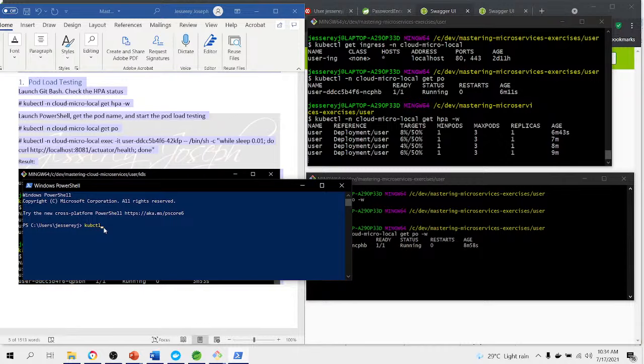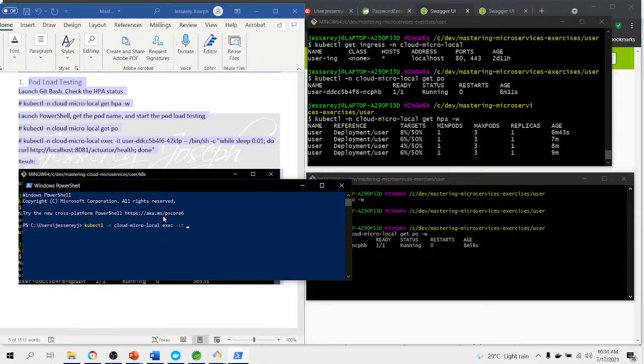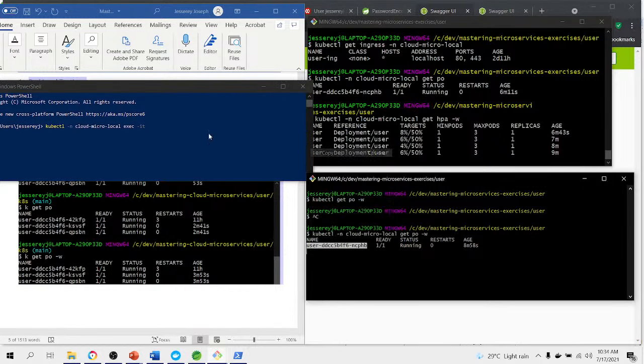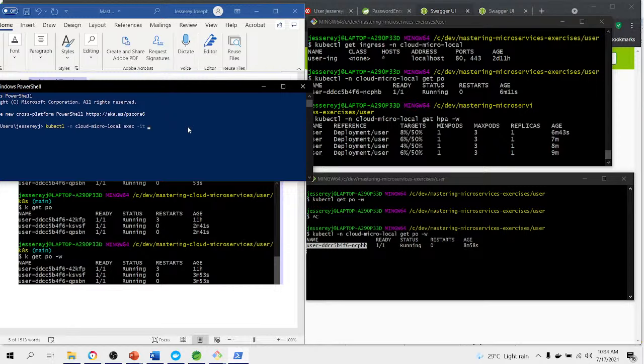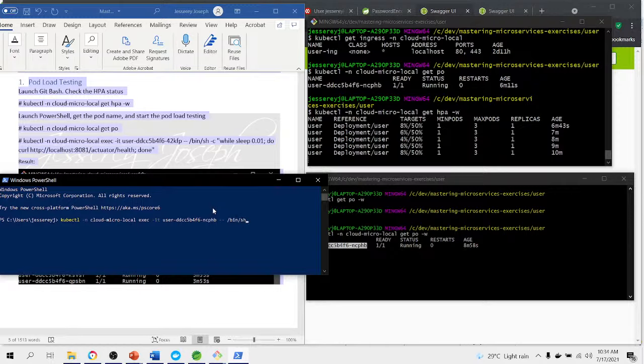Okay, kubectl in cloud micro local exec minus it, while sleep 0.1 do curl.